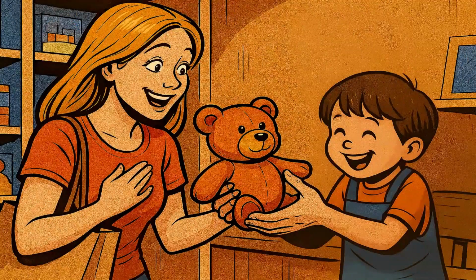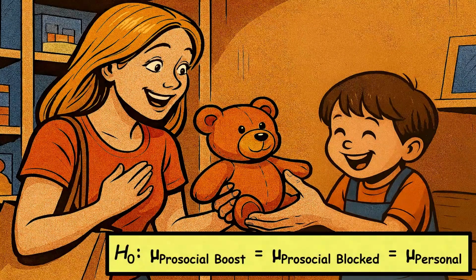All right, so the null hypothesis for this study is that there is no difference between the happiness of the population of individuals that gave a meaningful gift, the happiness of the population of individuals that gave the non-meaningful gift, or the happiness of the population of individuals that just bought themselves a little something. So the null hypothesis is that the mean happiness of the Prosocial Boost population equals the mean happiness of the Prosocial Blocked population equals the mean happiness of the personal population.